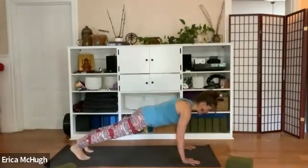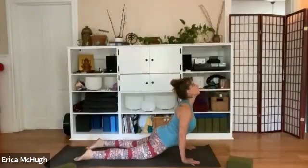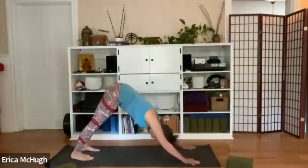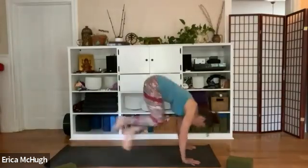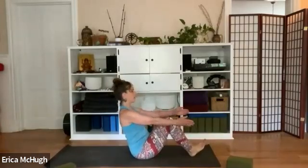Inhale, stepping back. Exhale, lowering down. Upward dog inhale. Downward dog exhale. Inhale, take a hop. Exhale, set up for Navasana.